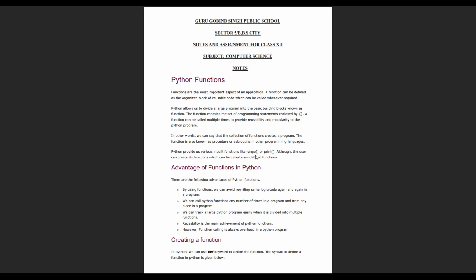Next one, reusability is the main achievement of Python functions. Among all, reusability is the main goal. For functions, code reusability is the main achievement. It means you are using the same code again and again. You are calling the same function and using the same logic as many times as possible without writing the same logic and same code again.